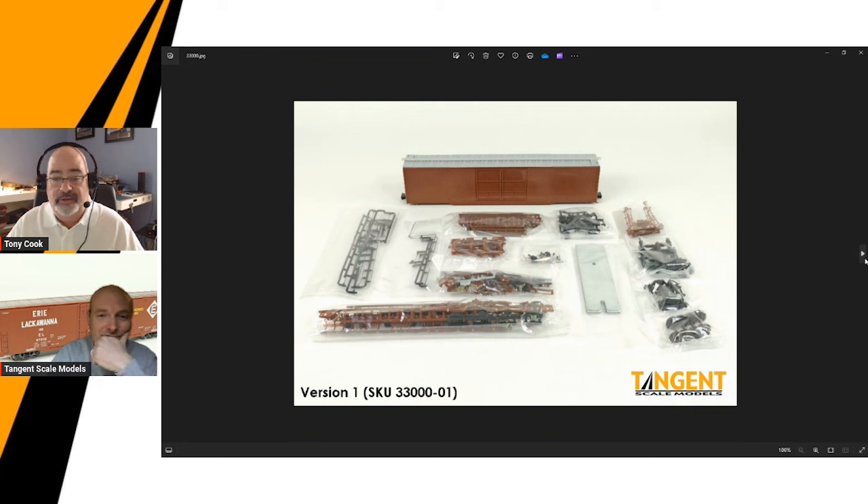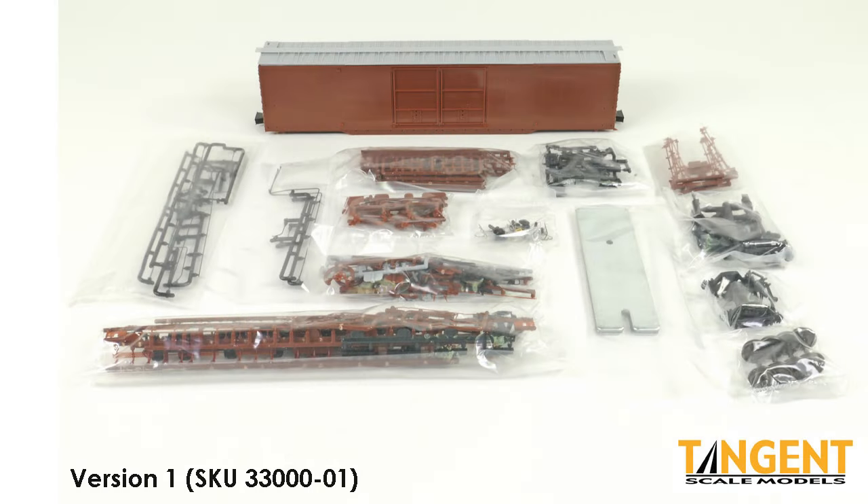I love it when you share the undeck kits with us, because no matter what you announce, there's always somebody's road name that didn't make the first run. Are there five different kit versions available? Yes, we have five undeck kits that cover the various production phases of the cars. And just to back up one step — there were 14 original owners for these cars. So there's a lot of release potential coming from Tangent down the road.